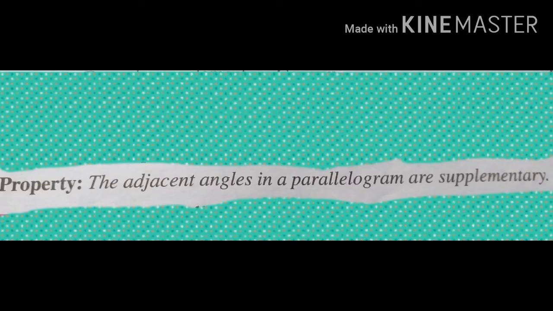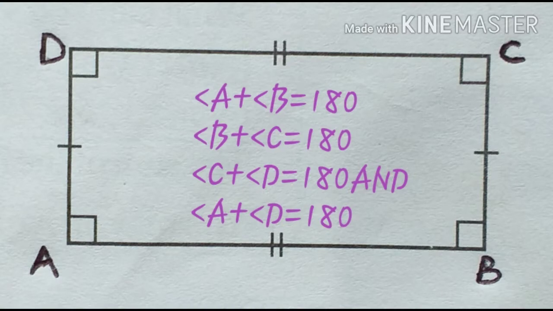adjacent angle in a parallelogram are supplementary. Adjacent angle भनेको यहाँ कुन चाहिँ angle हो? Just look at here, angle A and angle B. दुईटा angle form भएको छ. These two are the adjacent angle. अब यहाँनिर एउटा मात्रै adjacent angle छैन है. Just look at here, angle A and angle B. अर्को छ angle B and angle C. अर्को छ angle C and angle D. Another one we have angle A and angle D.